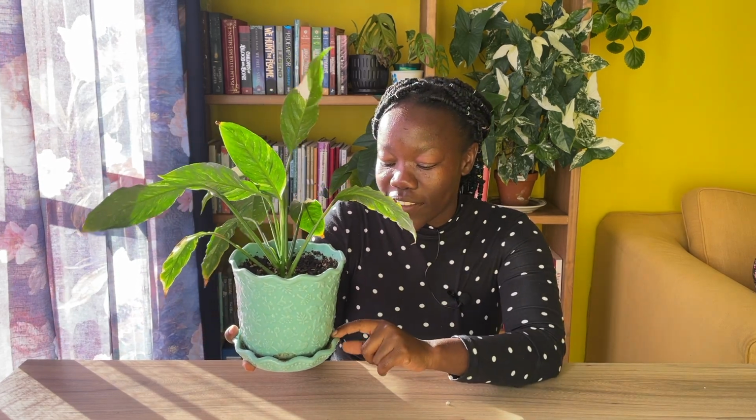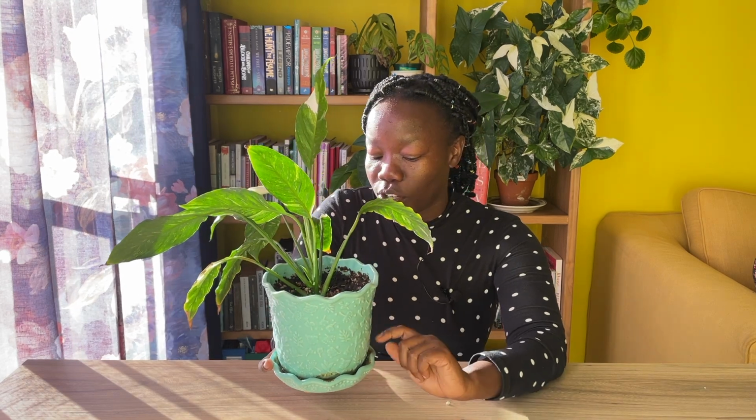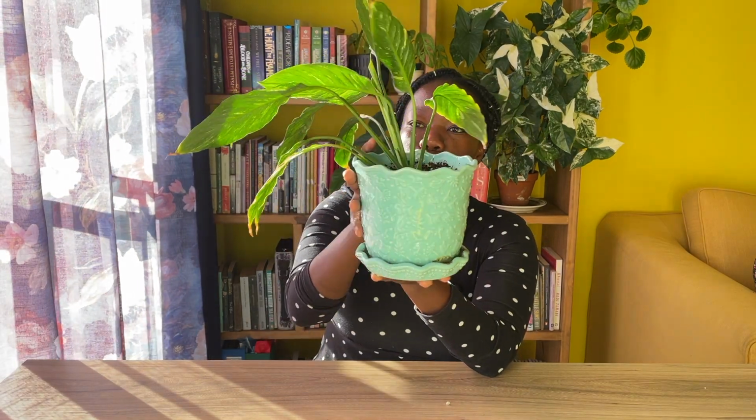Also, because you can't even clean this, and I'm not saying that I'm on top of cleaning plants, cleaning sources. You will tell by the end of this video that I'm very much not on top of it. But if I wanted to, I feel like it'll be really difficult to get into the nooks and crannies of this frills. But this is just a gorgeous, gorgeous, gorgeous combination.